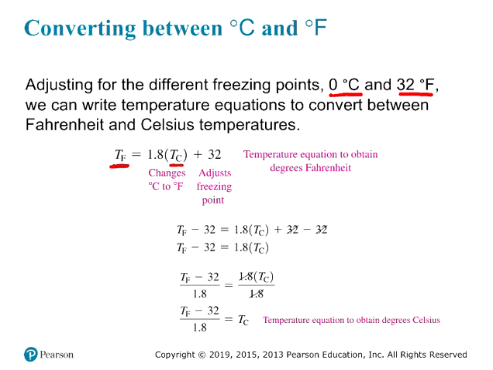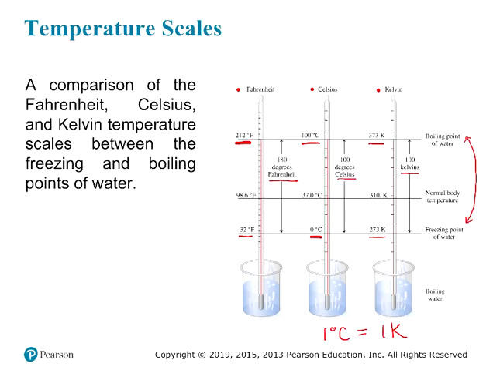All right, so actually let's go back to our thermometers. So again, remember we had to take into account the size of the degrees. So we had the 1.8 scale that we were multiplying by the temperature in Celsius. And then we also had to take into account the difference in freezing points for water. So we just had to add 32 in order to get to our temperature in Fahrenheit.